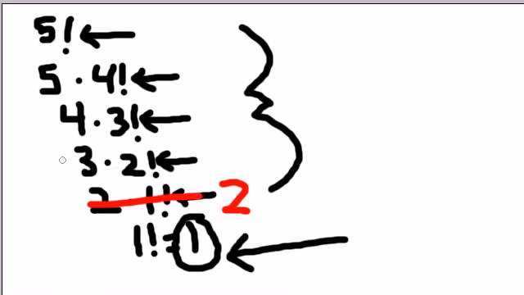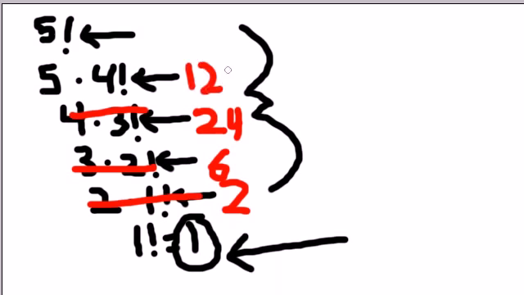Out of the way. 3 times 2 factorial, well, since we know this is 2, this is 3 times 2, which is 6. 4 times 3 factorial is 24. Or wait a minute, I may be wrong. 4 times 6, yeah, that's 24. Problem solved. And now that we know what 4 factorial is, it's 5 times 24, which is 120, right there. And oh, you asked for 5 factorial? Yeah, it's 120.